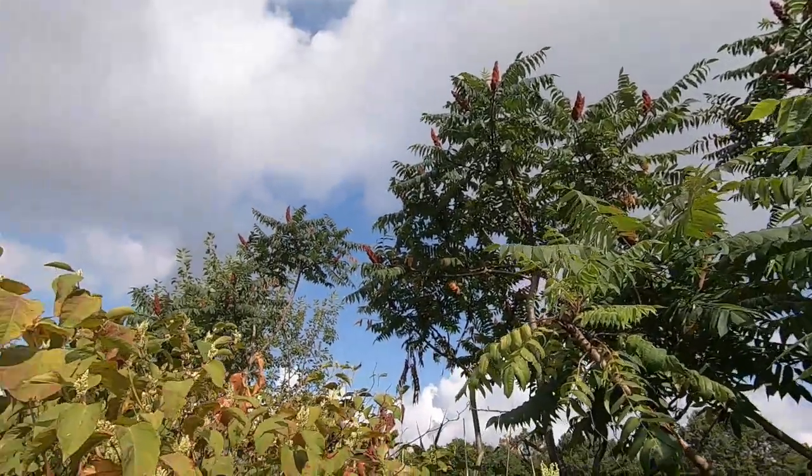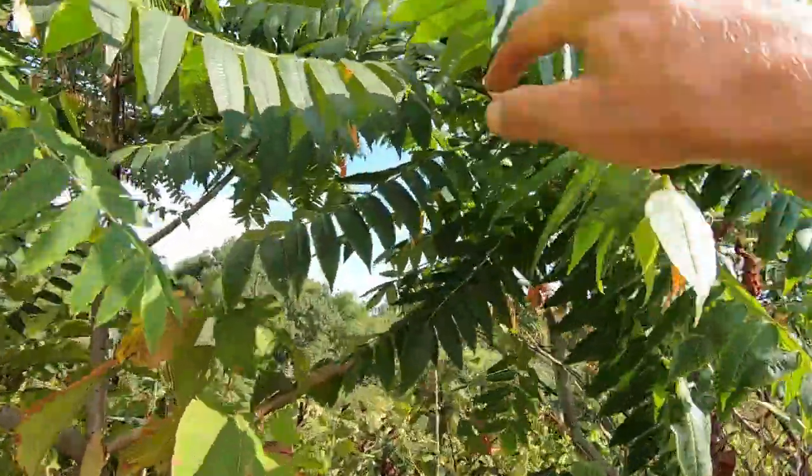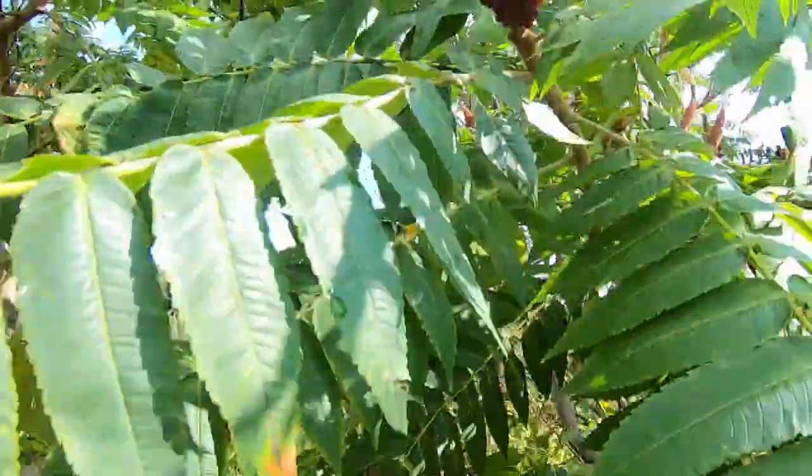So this is the sumac. You can tell by the antler. It's got an antler on it. That one right there.